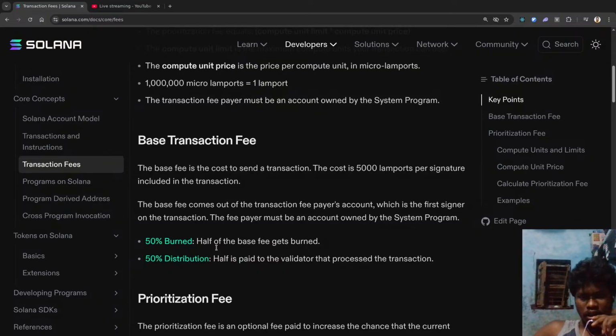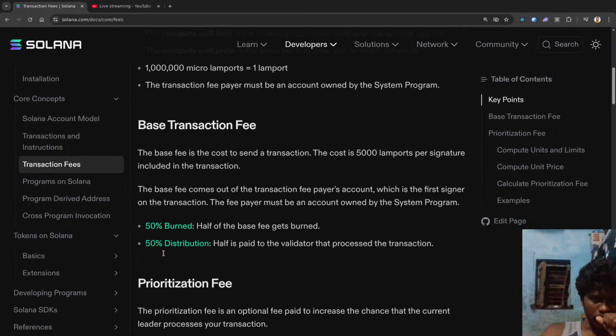The base fee comes out of the transaction fee payer's account, which is the first signer on the transaction. The fee payer must be an account owned by the system program. 50% burned: half of the fees get burned.